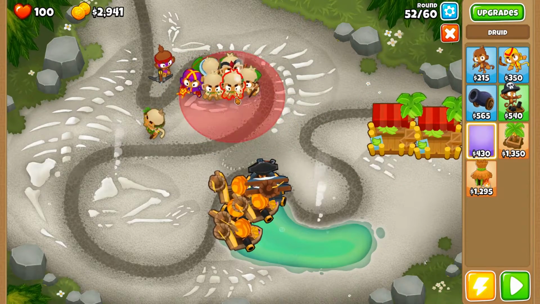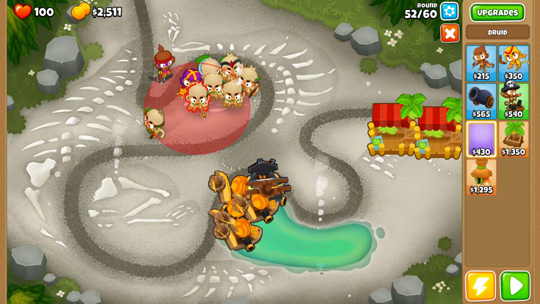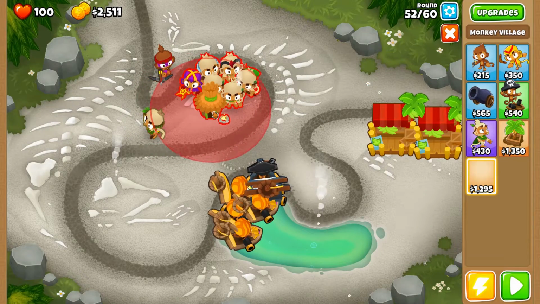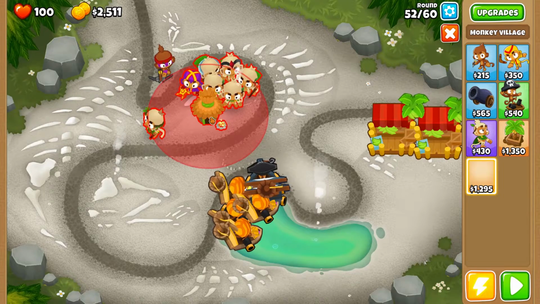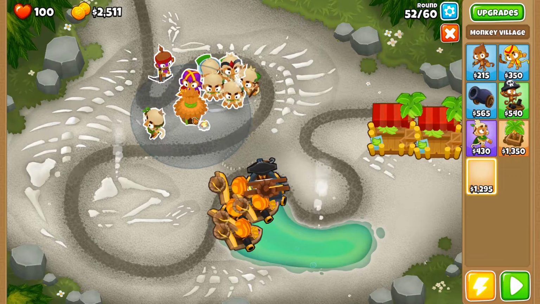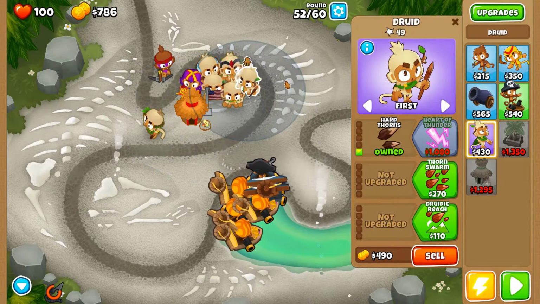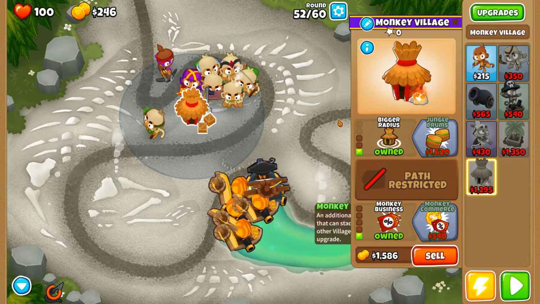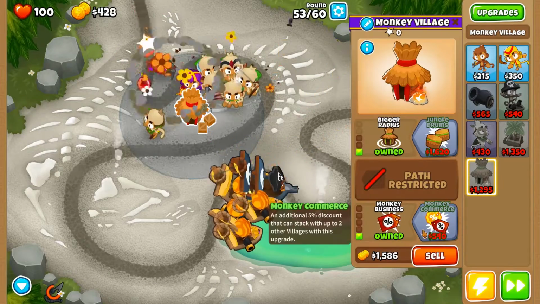So I want to add a 2-3-4-5 village. Want to make sure everybody's inside the village range. While it doesn't allow me to give them camo, well, okay, I can give them jungle drums. Let me make sure he's in there. Okay, I can give them jungle drums. And I could also do the monkey commerce, making them a little bit cheaper. I think I'll do that as well.